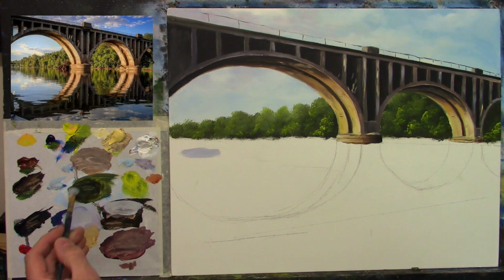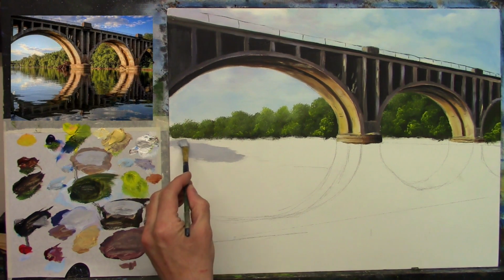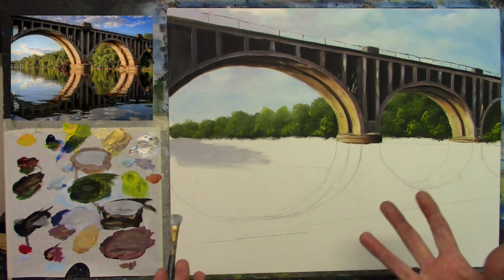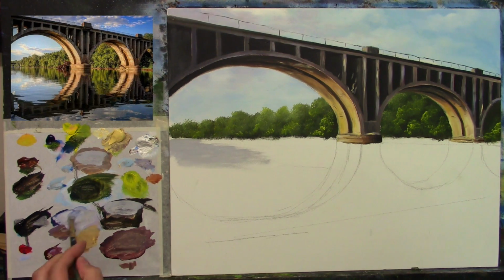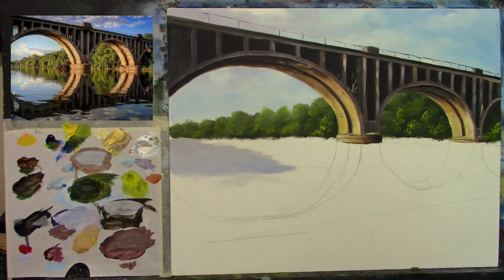It's gone hard, but just a hint of some brown. Let me take a hint of black, actually. I'm going for a grey kind of a blue. I don't want to go for a very rich, bright blue, because the colours in the painting will be slightly subdued in the water, okay? They won't be as rich and as bright in the water as they are in the sky. Alright, it's just one thing to bear in mind.